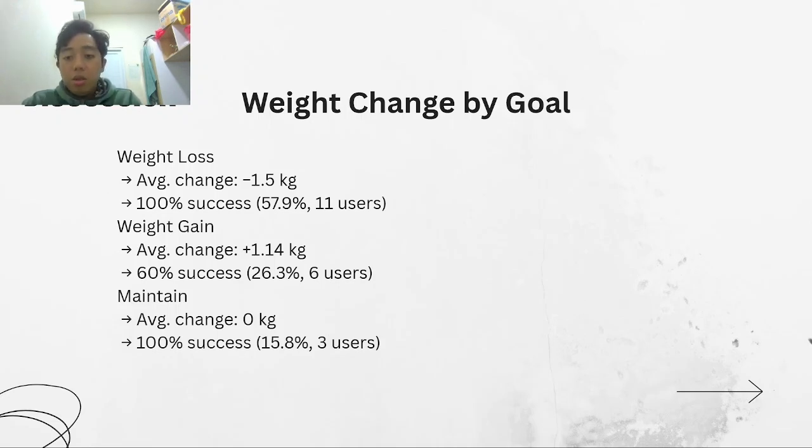Weight maintenance. For those aiming to maintain their weight, the average change was 0 kilograms, indicating stable weight. This category also boasts a 100% success rate with 3 users, accounting for 15.8% of those who met their goals. This detailed result underscores the app's robust support across various weight management objectives.